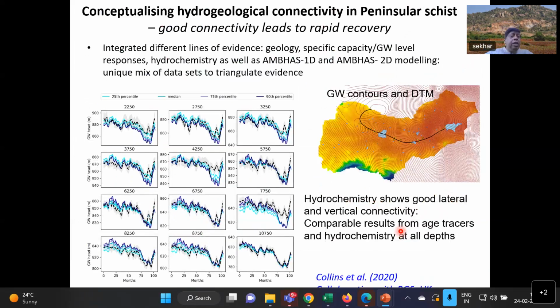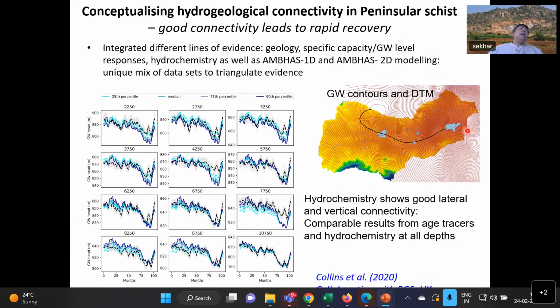So this led to trying to ask the question, how do we model this? How is the connection and how do we model this? So there was an effort done. If you're interested, you can see this, where we were looking at under what conditions you can model this as one-dimensional. That means not connected, only vertical, like a lumped model in time fluctuating. Whereas you have a two-dimensional model where we use a stream tube approach to model, because we have a lot of data and try to see how is the connectivity in the system.